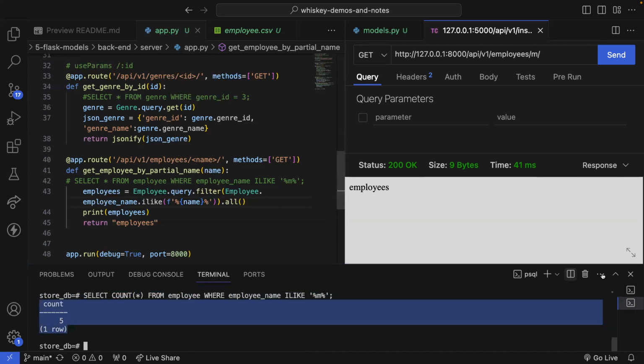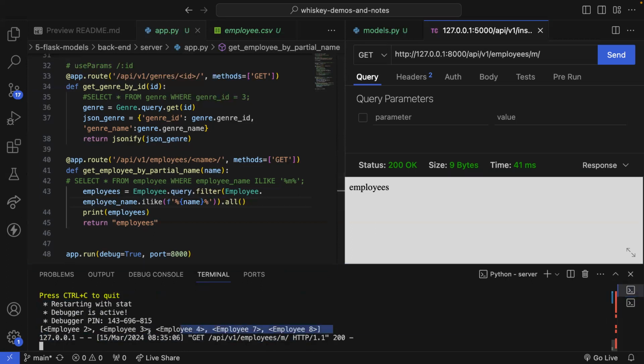So we know that it's supposed to return 5. I got 5 out here in my terminal, but now I need to turn them into something that's JSON readable.